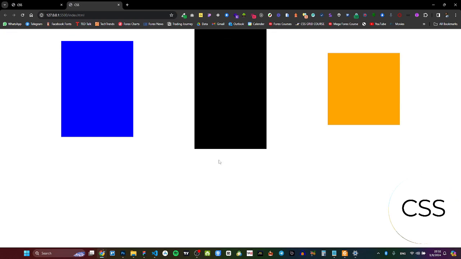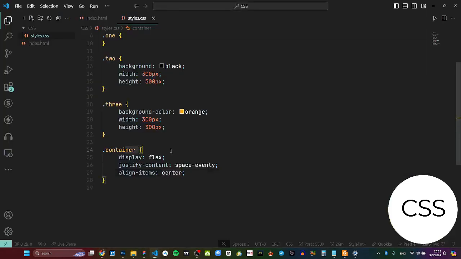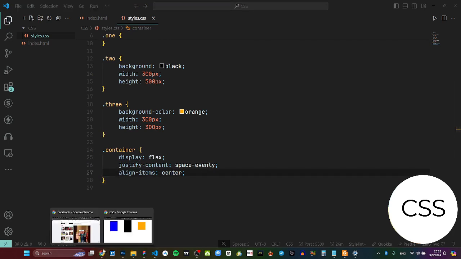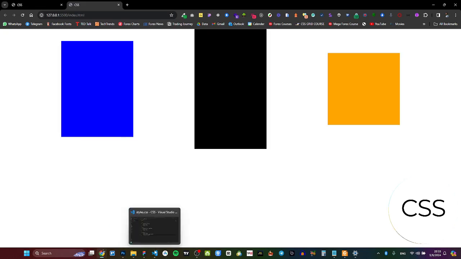So the same values that we have for justify content are the same ones that we have for align items. Then there's another property that I didn't talk about.